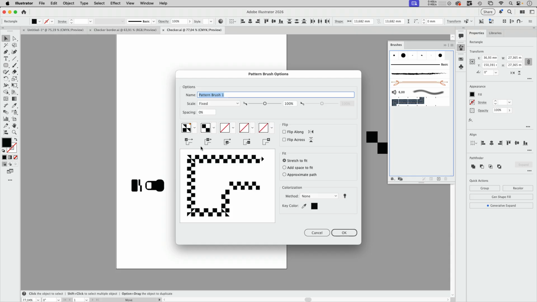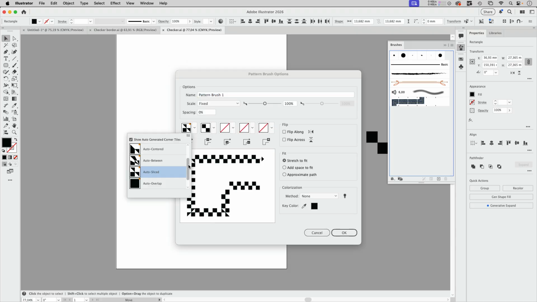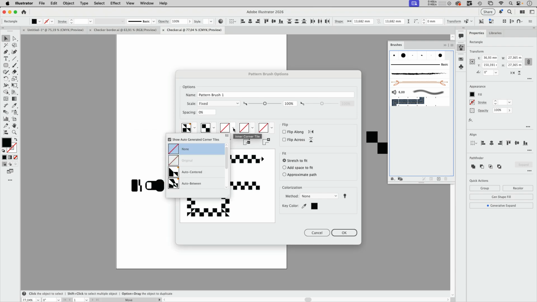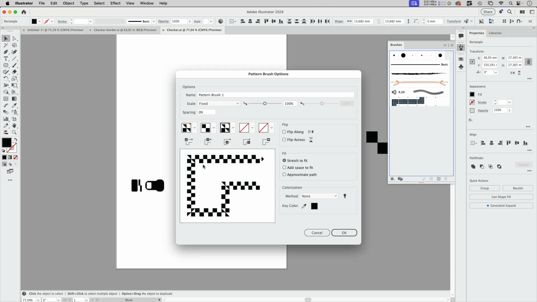So as you can imagine, whenever the path makes a corner, then these can get difficult. And Illustrator has the option to automatically get this around a corner. And you see there are some automatic options. They all do not get quite there. This or this are probably, in this case, the best options. So I'm just leaving it like this. And in here, we can select the same.